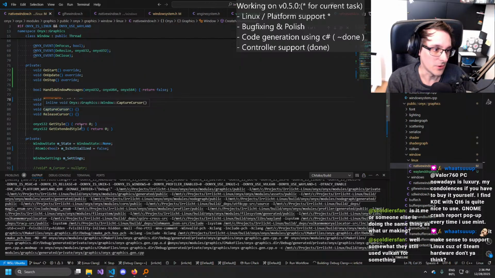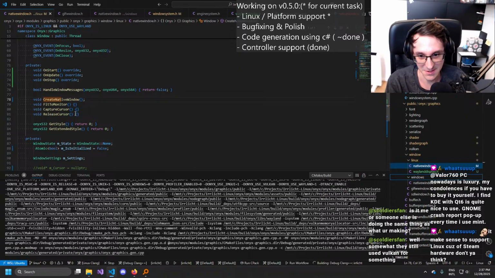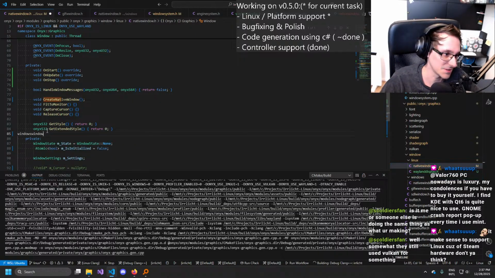And I would want to call this actually Wayland window, but if I do that, then I would have to name the Windows window different, and I don't want to name a class Windows window. I mean, what the hell? Windows window. It's like, god damn it.